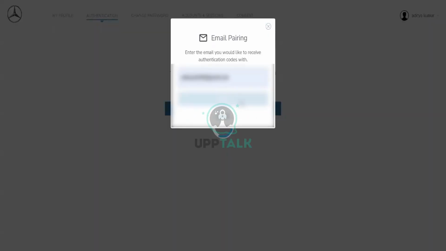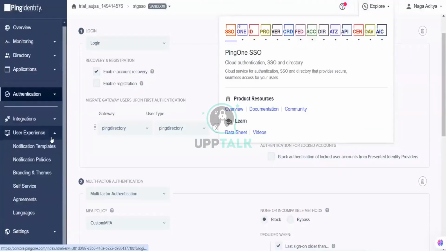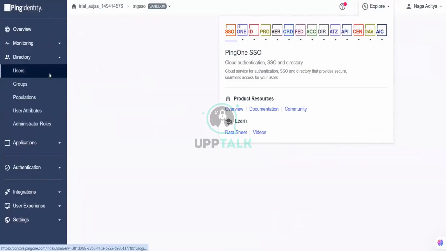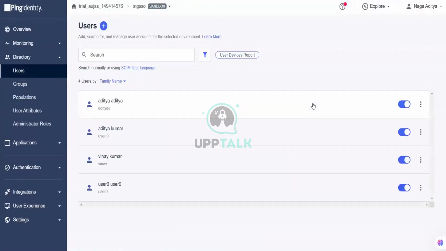I think mail also it will send. I have given Gmail. Now the mail also says something from Ping. And not here, go to the users directory, users in the top. Check. There should be one more user available. This kind of syncing, we can do basically. Clear on this one.